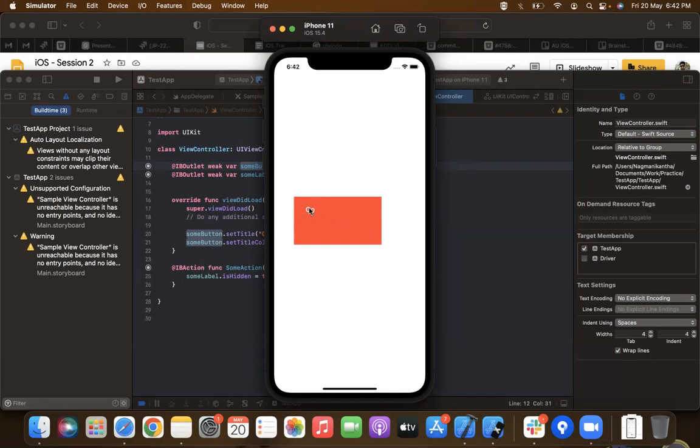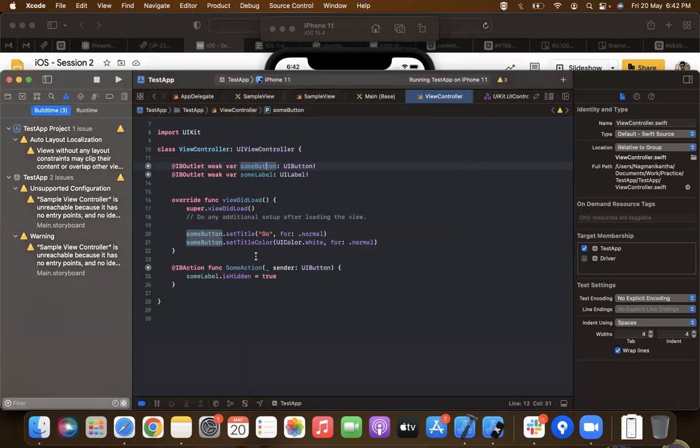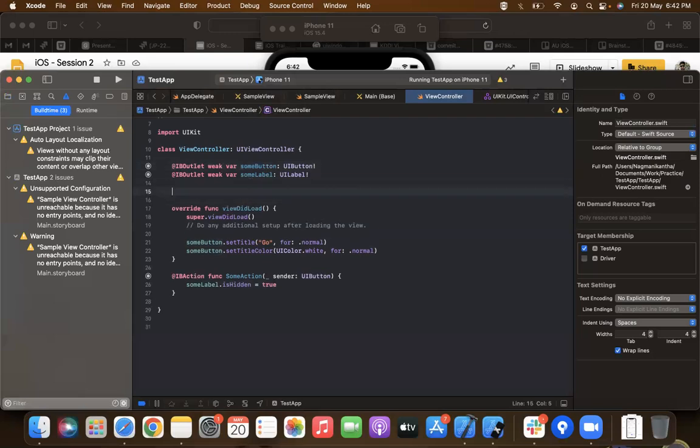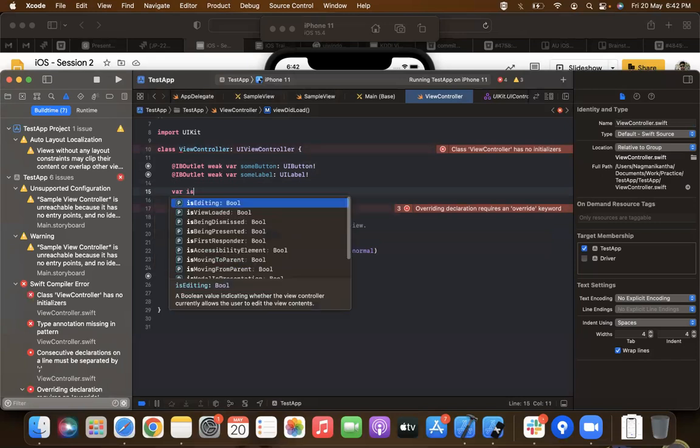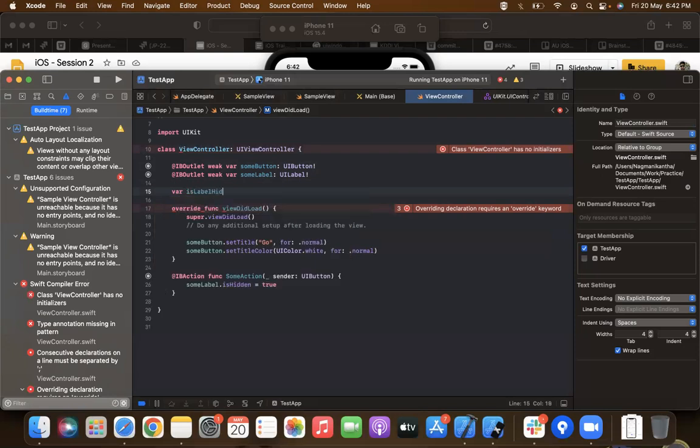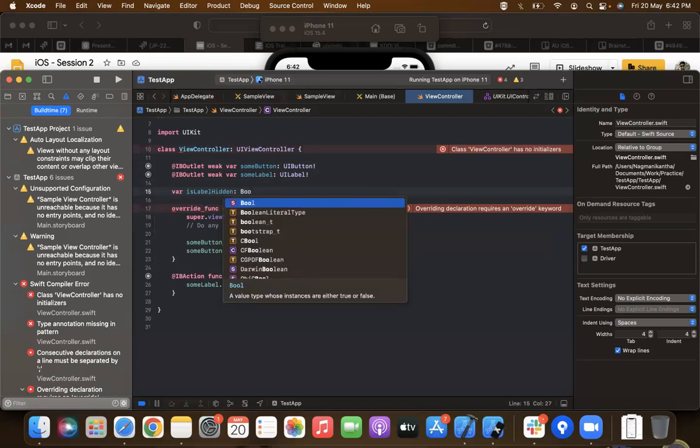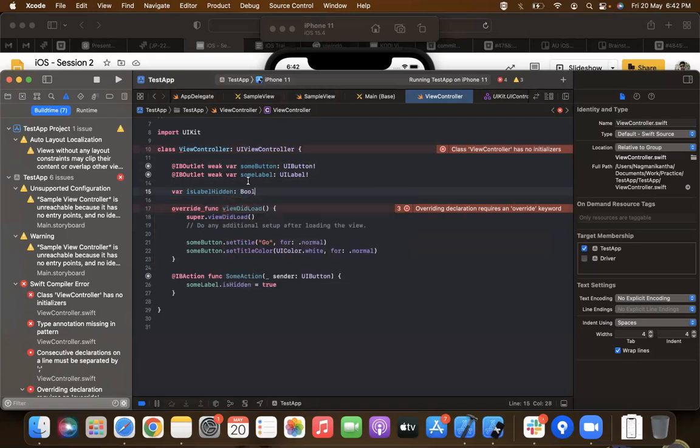But again, when I tap on it, I want to display that label again. So what will I do? For that, I will simply create a property, a variable, isLabelHidden, which will be a boolean.